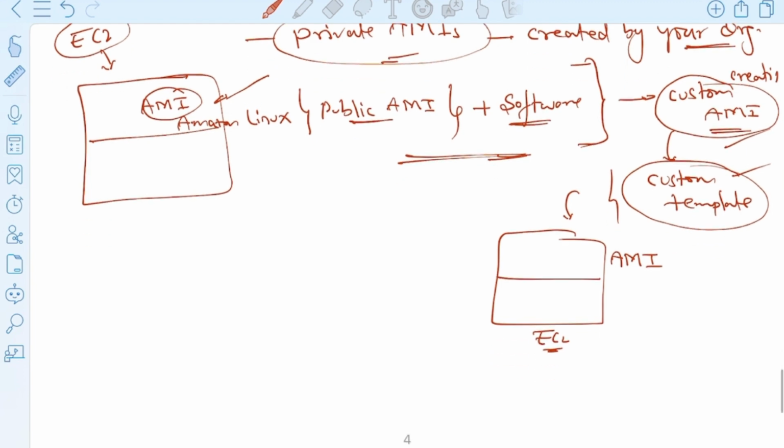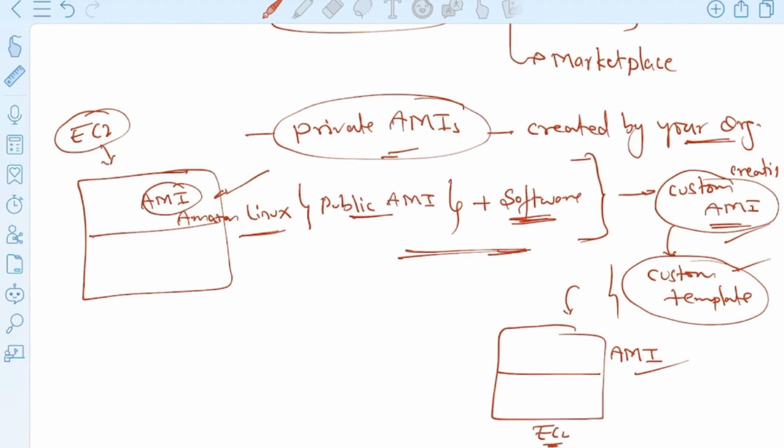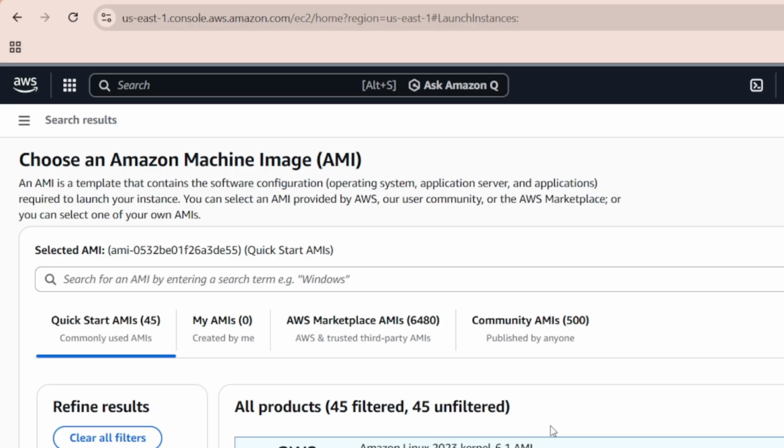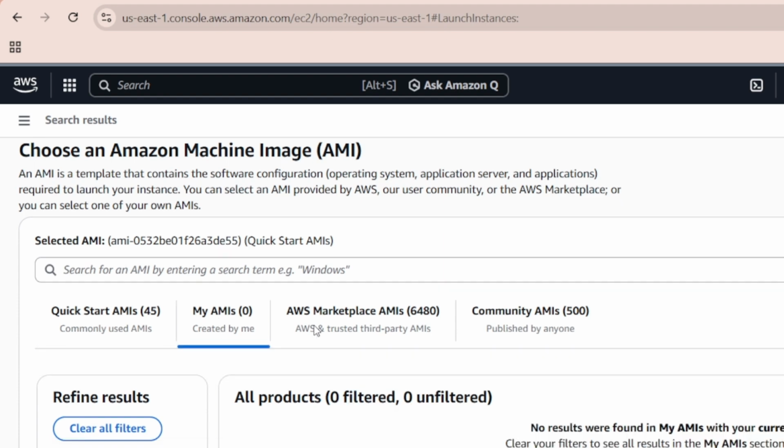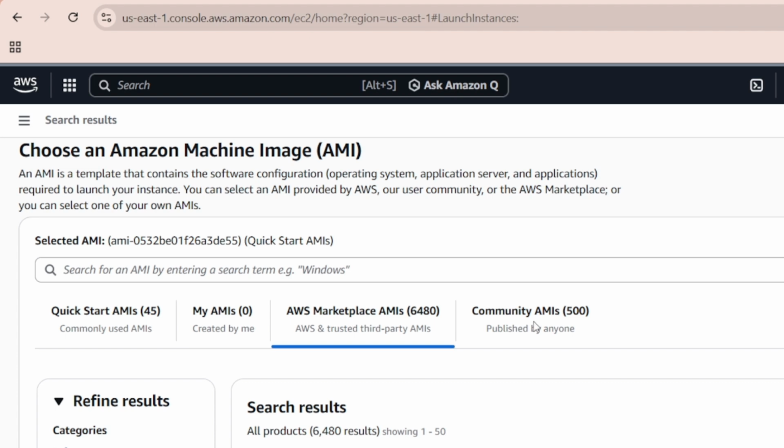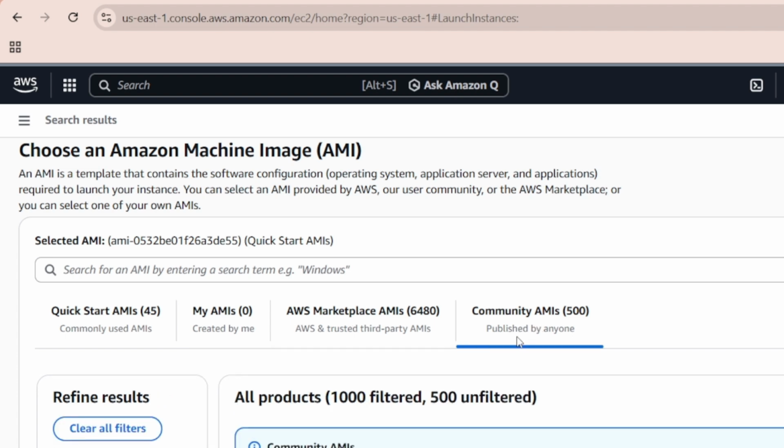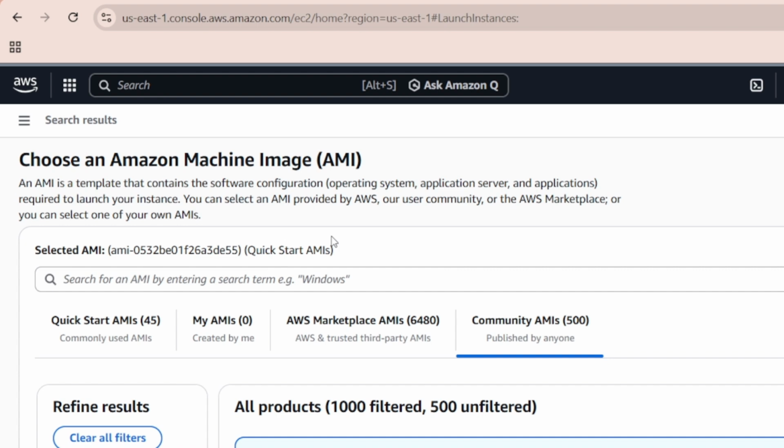These EC2 instances contain the respective software configuration along with the softwares which I have installed. That is how you need to understand AMIs. So let's see once again. Here we have the quick start AMIs, my AMIs created by me, AWS Marketplace AMIs and community AMIs. I hope it is clear to everyone.